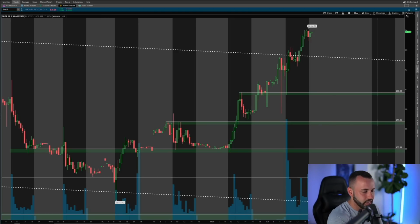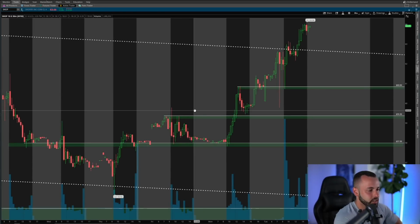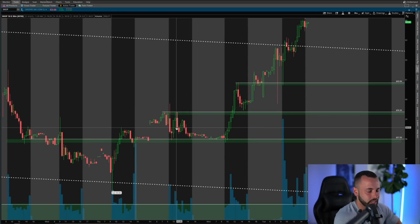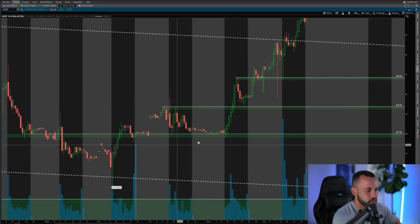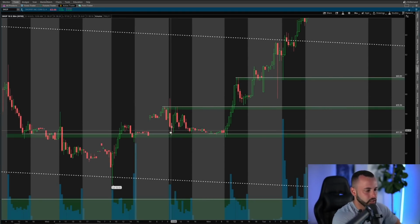So here is where I entered back on Friday. And I said to the group, as long as we hold that 58 level, I want to maintain this trade. So I did get in early, and I was in some drawdown on that day, right? I think I was down about $1,500 on Friday on this trade, but I was watching that 58 low, and as long as we maintain that low, I wanted to be in this trade. You can see on Friday, we held 58. We closed near that 58. Held it over the weekend. Understood that if we drop 58 on Monday, I take about a $2,000, $2,500 loss. I move on. The trade didn't work out.